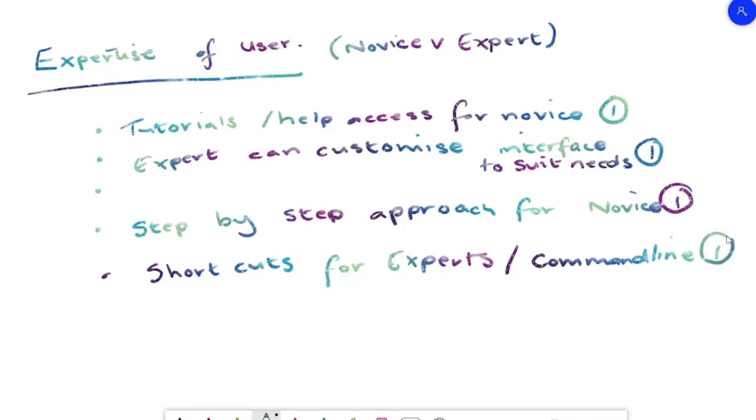Okay, so in each one of these, I've been specific. So this is my novice, this is my expert, this is my novice, and this is my expert. So in each one, I have been specific to say what kind of expertise and what specifically is available for different expertise. Okay, so I've got my extra one in there. So that, once I got to the six marks for this particular question, would be six out of six.